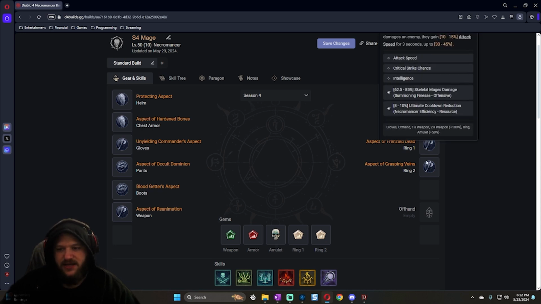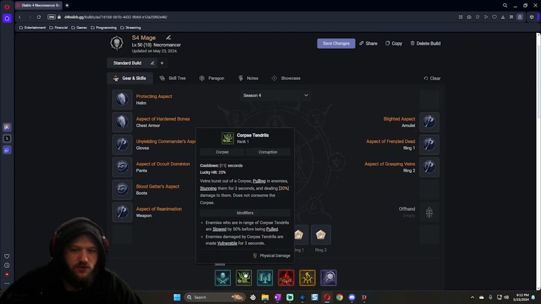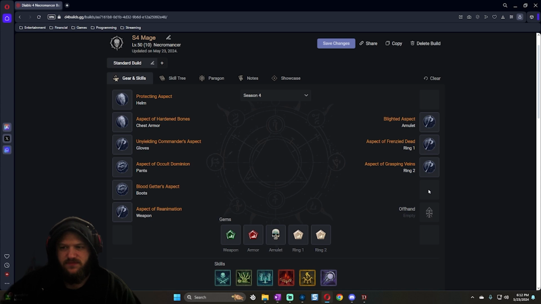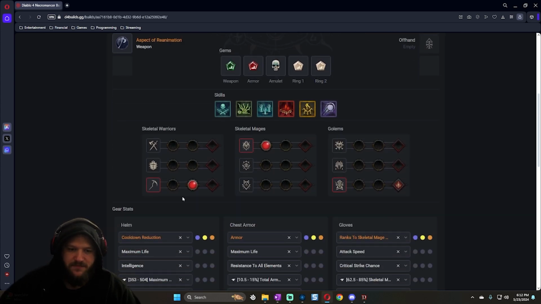Frenzy Dead, they gain attack speed. Grasping Veins is going to group everything together for us through our Corpse Tendrils, as well as give us 25% crit chance and 50% critical strike damage, which is just an insane multiplier.